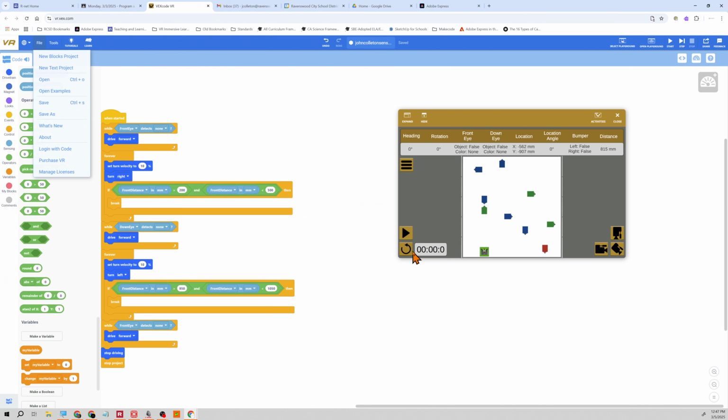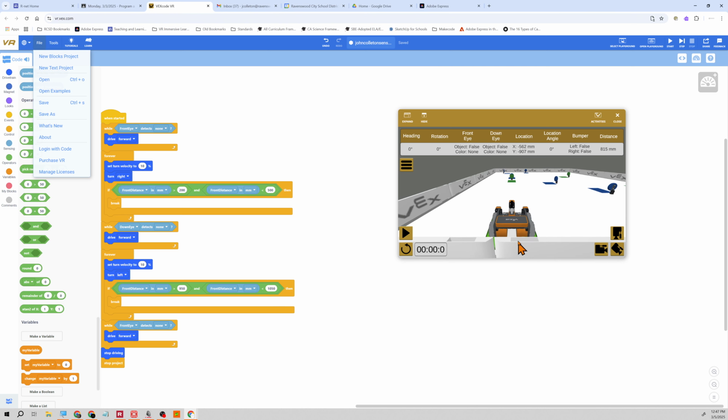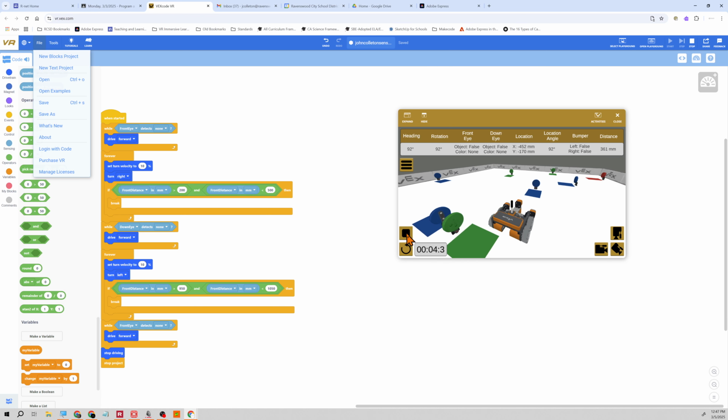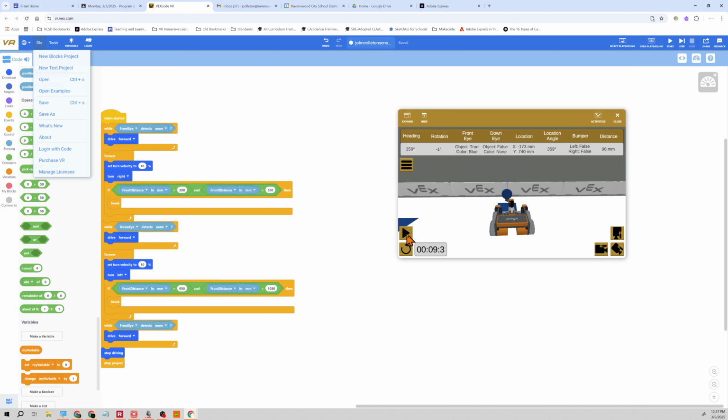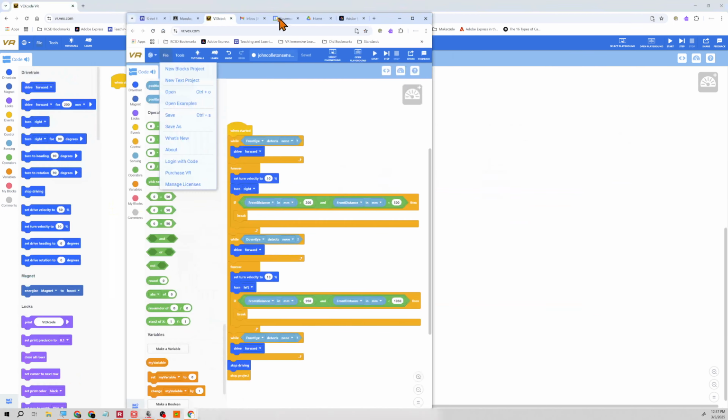You can see these green and blue blocks in here talk about the cameras on the front of the vehicle that are going to be used for sensing. And that's these cameras up here. So it's going to sense objects in front of it, and it's going to turn and change its direction based on that. So watch this. And it turns, and it sees it, and it turns, and it goes to the blue and stops. All right, so that's the path, and I'm going to run through quick to show you how we are going to do that.